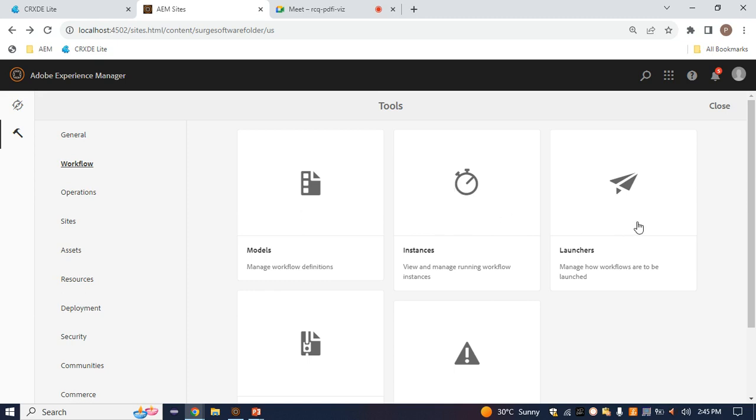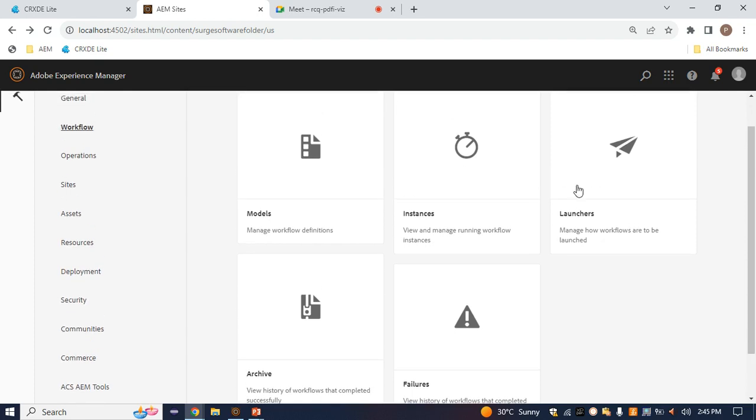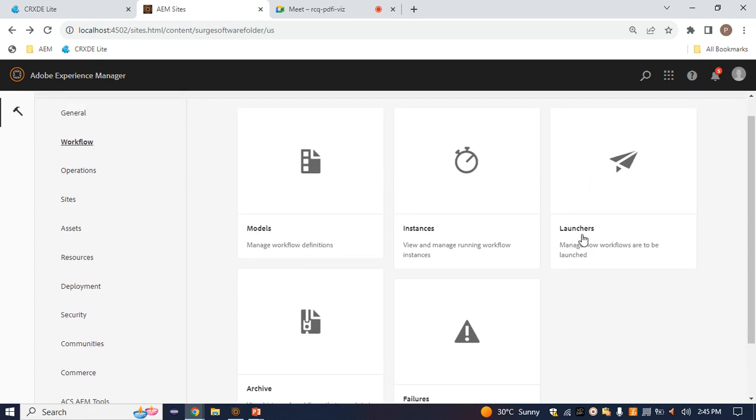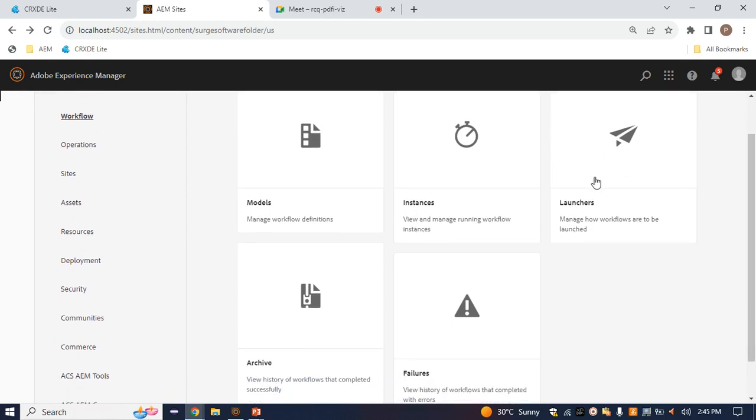Launcher, that means there is no need of manual work. Once you fill in the information, it waits for the input for triggering this launcher. So basically, this launcher is responsible for executing a workflow model only. But some information is needed. If you want to create a launcher, you have to go here, and the out of the box launchers are present inside this launcher tool only.